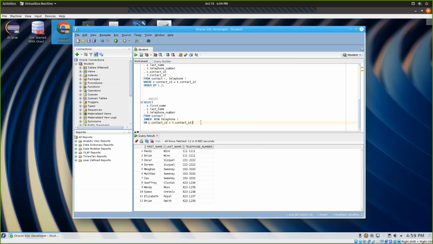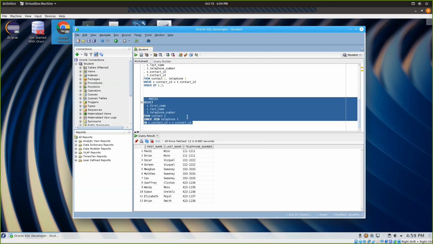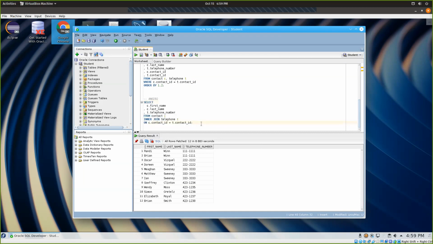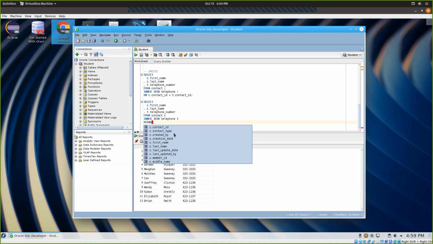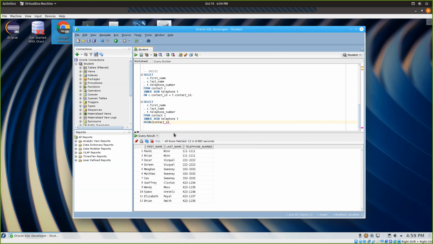Now there's two different ways you can do this, and you'll see this in the homework. You can use the on clause or you can use the using clause. Just so you know, I don't think I've ever used the using clause in the real world, because the column names have to match perfectly.